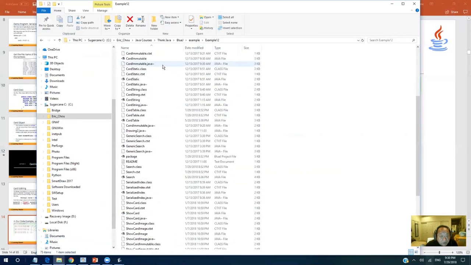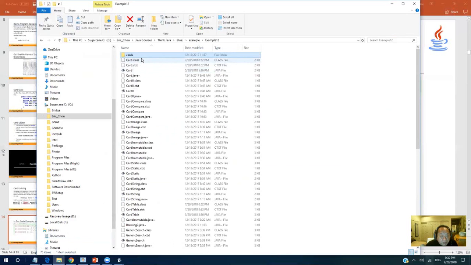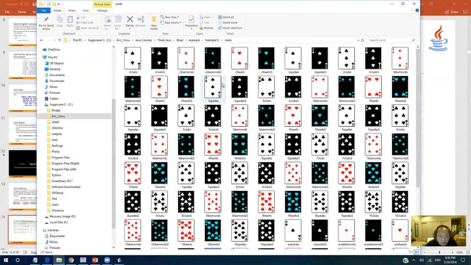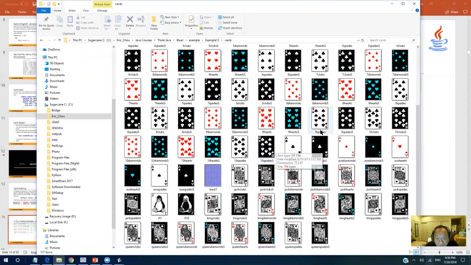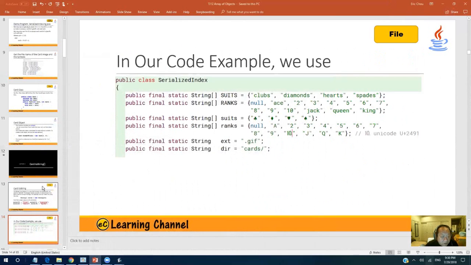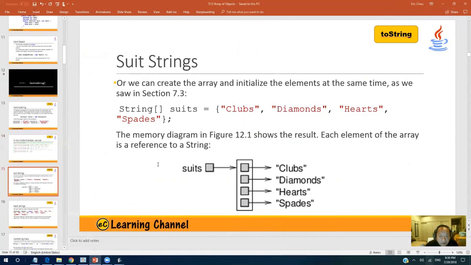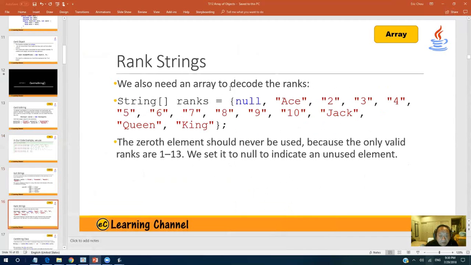That's what I just showed you. Right here, I have a subdirectory called cards, and in cards I have so many different files. Each one has a name for the cards, so that's fine. The next one, I have a suite, so my suite is an array of 4 strings, so that's fine. The next one, I have the rank, same thing.